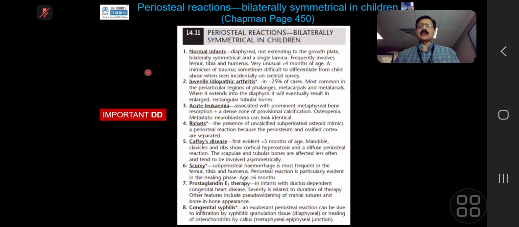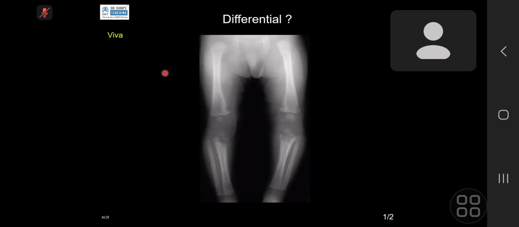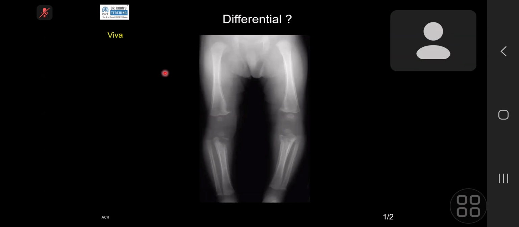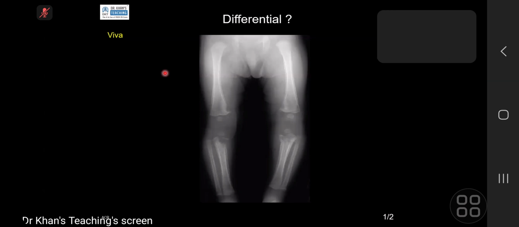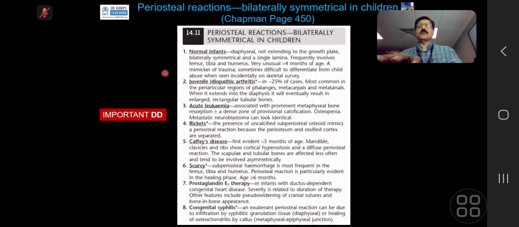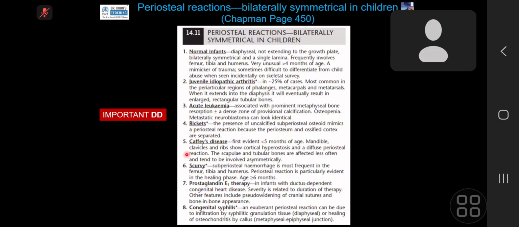And in this particular case, candidate, what was the age of the patient? This is the patient. What is the age of the patient? So it's less than 6 months. I couldn't see the femoral head. Excellent. Now, if you just consider age, JIA, does it happen in this age group? No, sir.